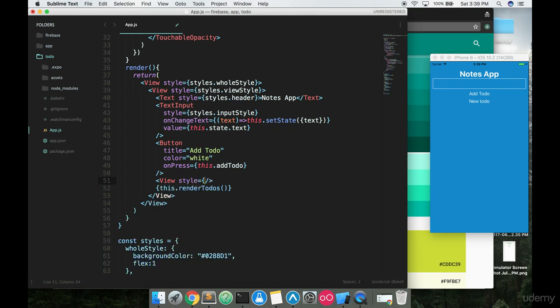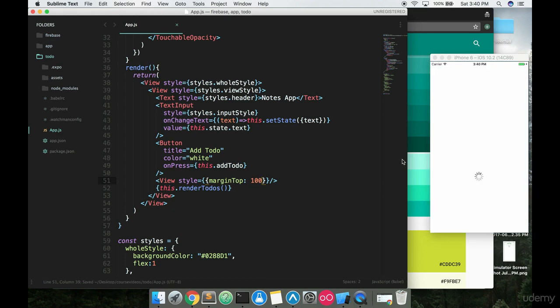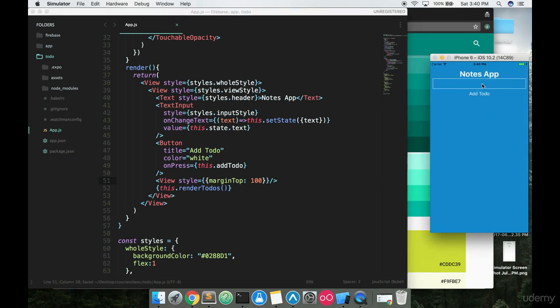And we'll just add an inline style, because we're only going to do this once, of margin top, and call it maybe like 100 pixels. So if I add a to-do now, like new to-do, add to-do, notice it's down here. And I really do like this size. I think this is a perfect size for the to-do. It's just a little bit smaller than the header, a little bit bigger than the button. I think this is a pretty good size right here. And then notice as soon as I clicked it, it went away.